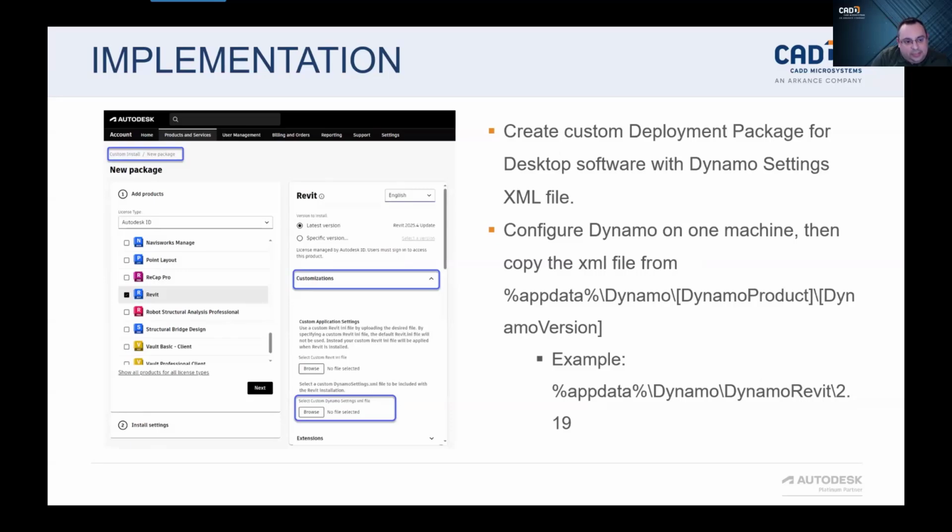In the configurations, all the way down at the bottom, there is an include Dynamo setting file, and you can add that. Now, I will say that I have seen this not deploy, kind of like the Revit INI file doesn't always deploy, but it also works a lot of the time as well. So you might need a manual method to deploy it on the just in case side, but there is a way where you can tie it in and it does get deployed.